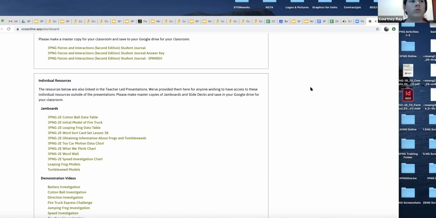Student journals are a great way to create discussion where sometimes you don't have the time to allow for writing, but it's also a good thing to send out as homework or extra practice, do it at home, and then come back and have the discussions in class. So those are always good time management ways as well.